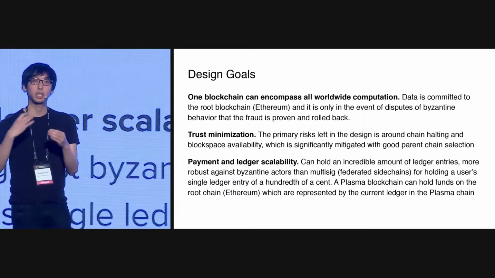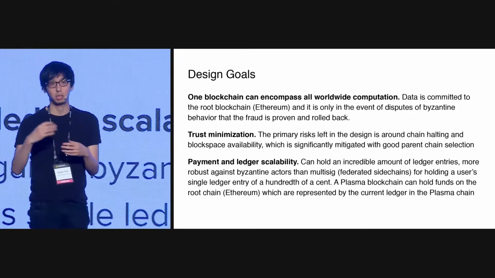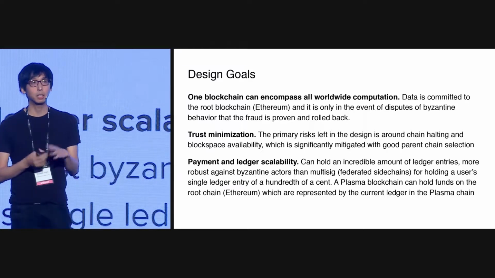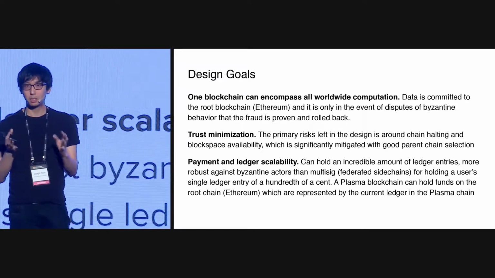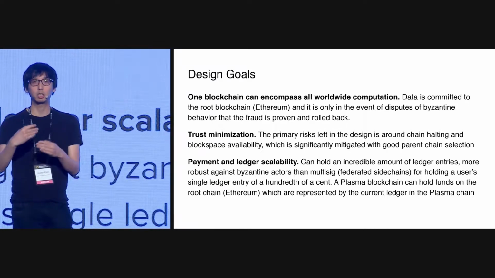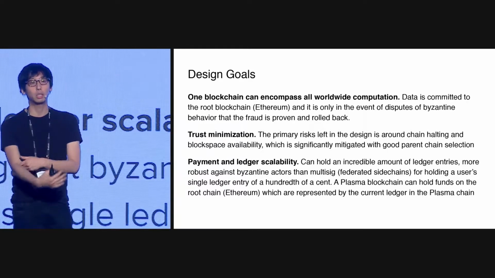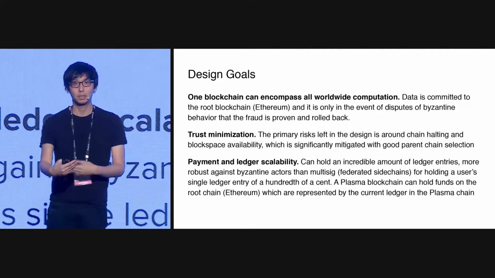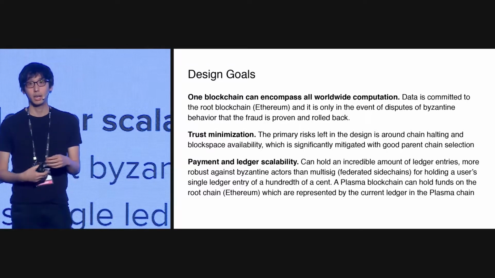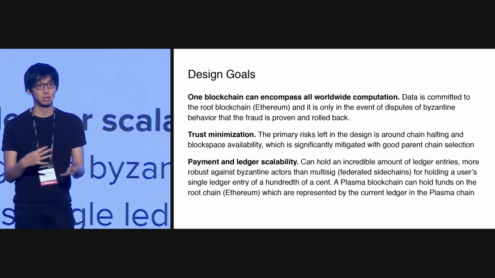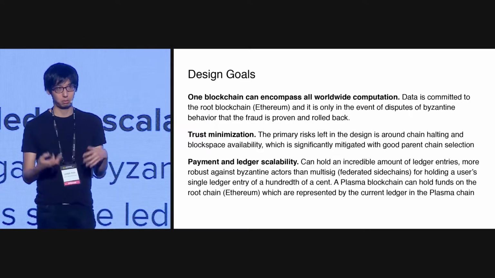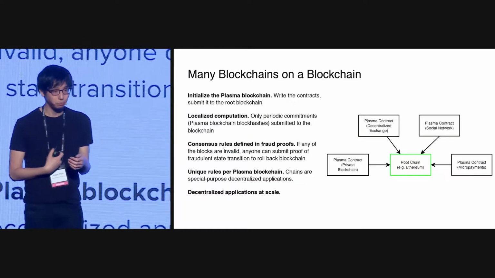And payment and ledger scalability is incredibly important, as you see with the various blockchains receiving more and more load. Scalability is a hot topic these days because it's the constraint factor for this stuff growing. If you want this stuff to reach 7 billion people, you had better be able to process the transactions for that. For a lot of the people interested, whether technical or financial, that's where the importance is, and that's what the design goals of my current area of research involve.